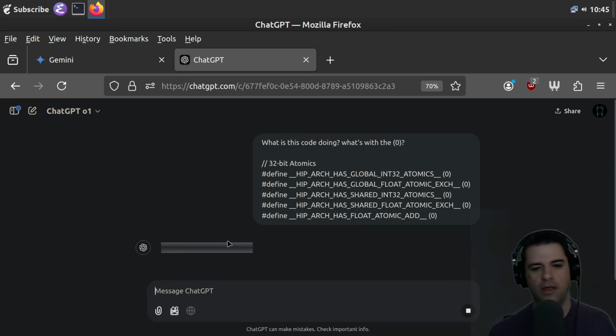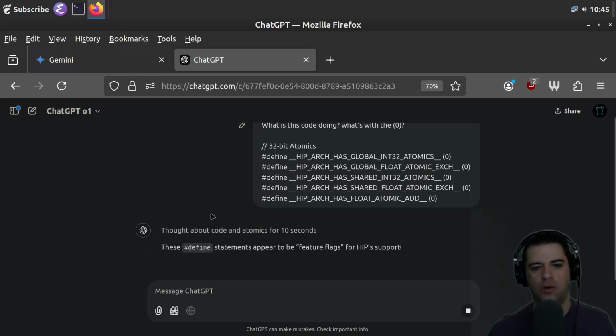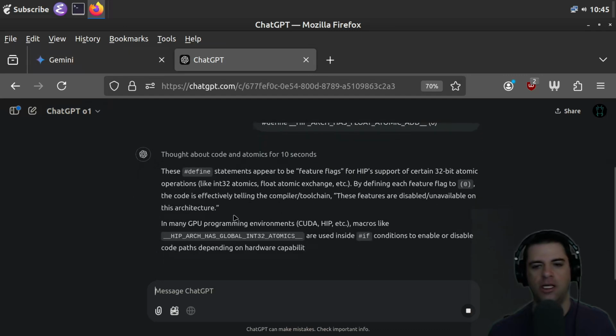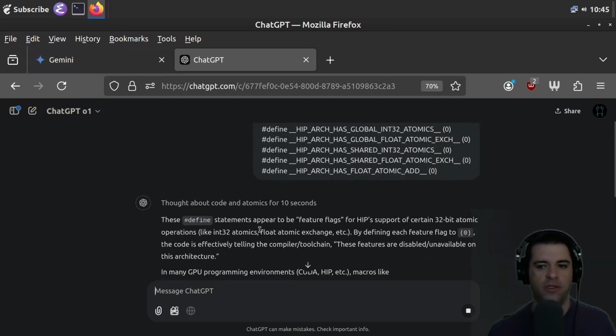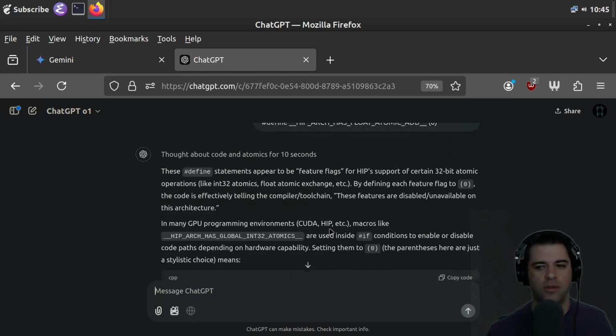ChatGPT will think and think and think. I guess I don't need to send this to O1. They seem to be feature flags for HIP's support of certain 32-bit atomic operations, float atomic exchange, etc. By defining each feature flag to 0, the code is effectively telling the compiler or toolchain these features are disabled or unavailable on this architecture.